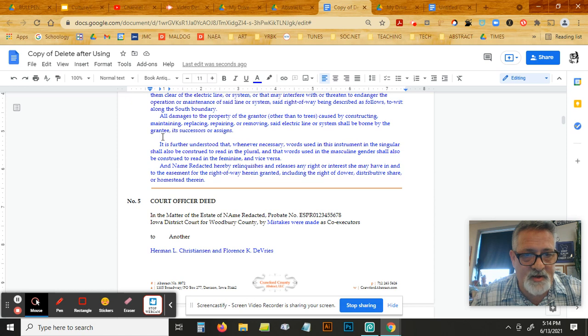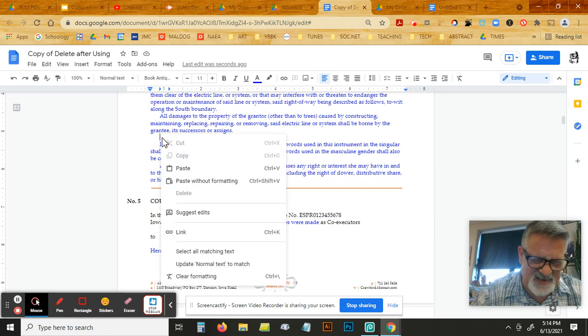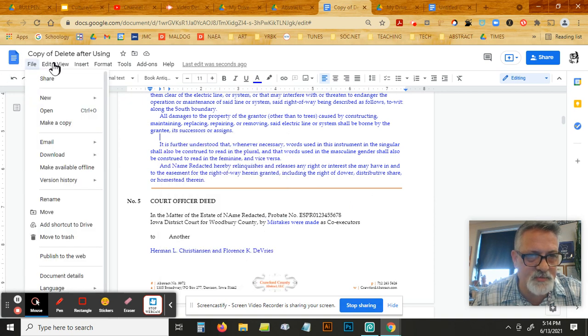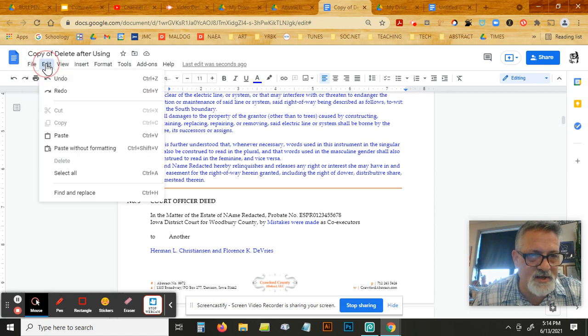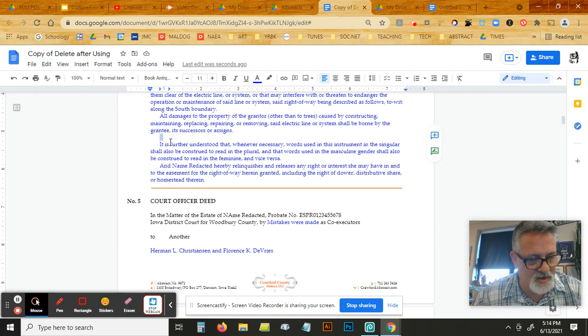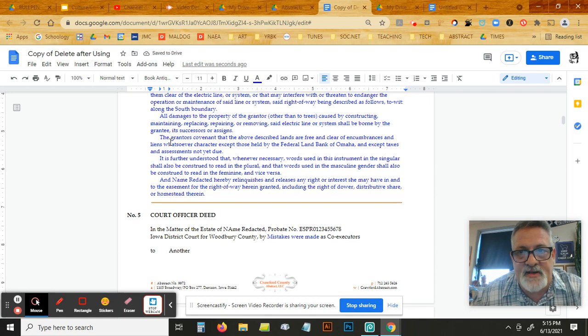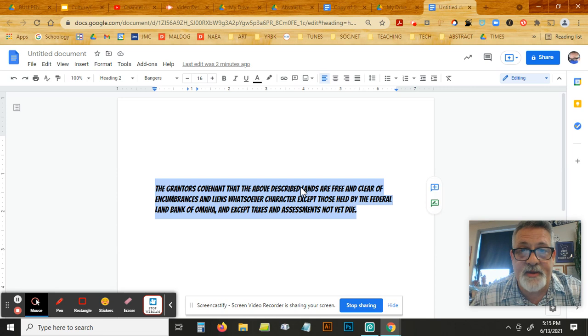Here's the next one, though. I don't know if you saw it when I right-clicked, or if you're on a Chromebook, you get a two-finger click on your touchpad there. See, this is paste without formatting, or Ctrl+Shift+V instead of Ctrl+V. It shows up in the edit menu too, right? If I paste with Ctrl+Shift+V, I hold Shift and Control down before I hit V. Watch what it does. Pasting without formatting.